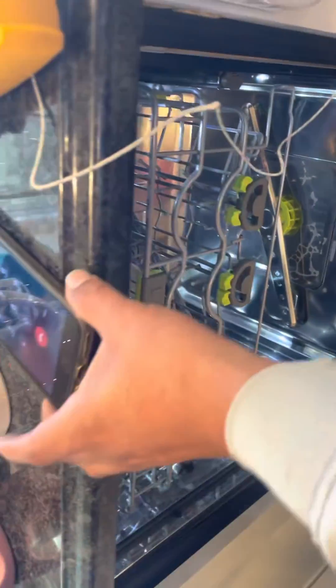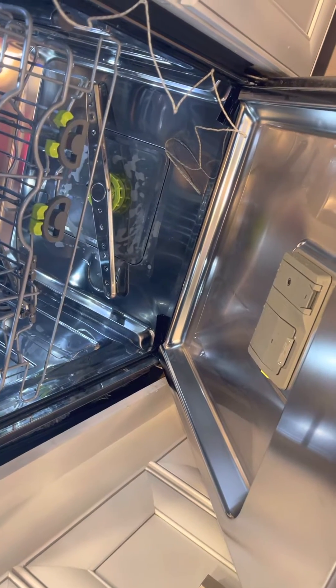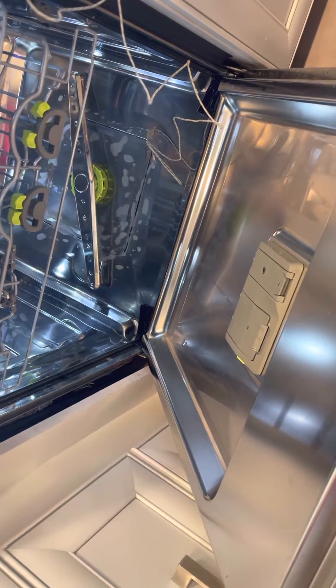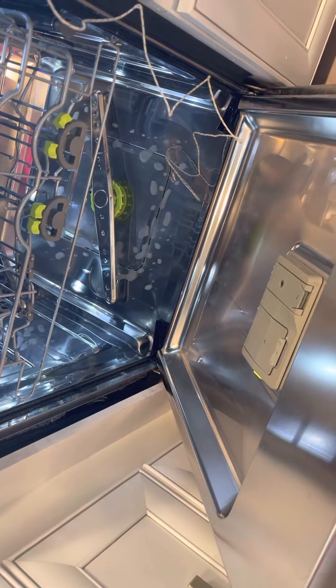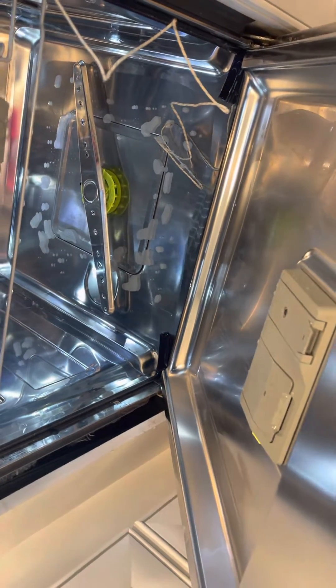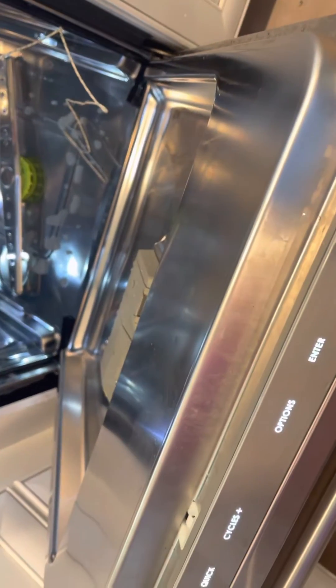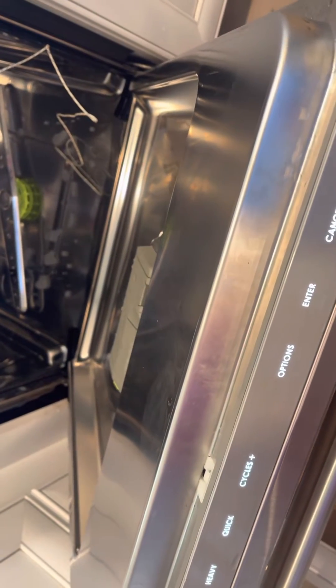Go ahead and stop it. Close that dispenser door. It's closed. The start button will toggle that solenoid. I turned off that valve — hit start. See if that dispenser opens. Do that a few times just to verify that the coil works consistently when it starts to get warm.